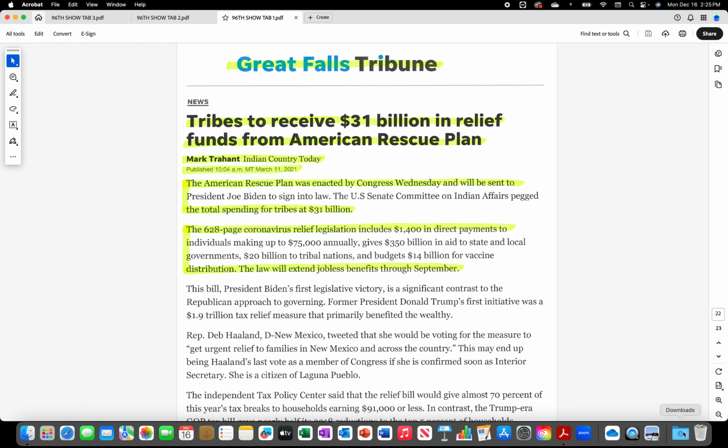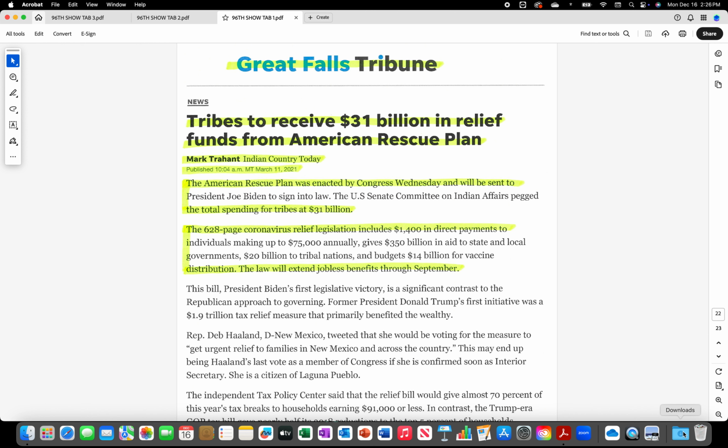It would be unlawful. So how about this? We're going to change the identity of these people, and we're going to make other people think that they are these people. I mean, look at today. Foreigners come here every single day. And when they come to land in this country, they're no longer their home country. They're their home country dash American, right? Right? You know it's right. You know it. Mark Trahant, Indian Country Today.